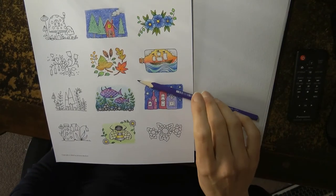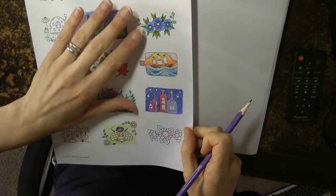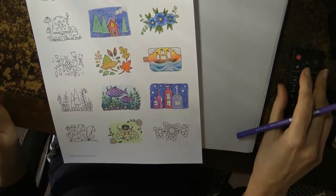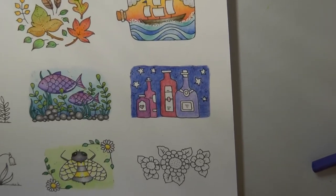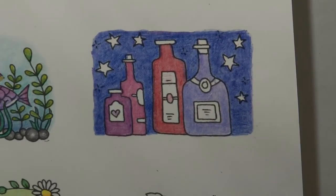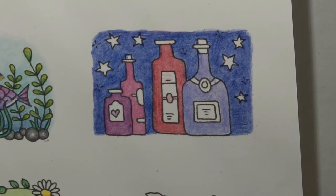I'm so sorry about the phone ringing. I've actually been on the phone for about an hour talking to my lovely parents, and I've just noticed my camera has unfocused. It's zoomed out. I shall zoom back in. I've got to try and remember what I was doing. Oh, sorry, that's blurred. There we go.